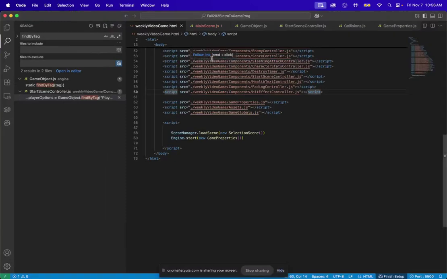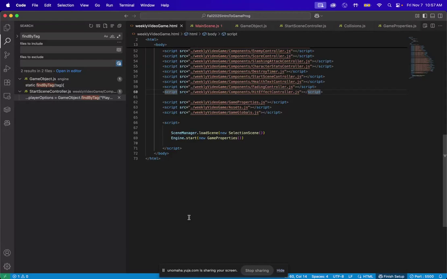Another example is a Fire Boy and Water Girl game, where you have WASD to control one and the arrows to control the other. You could tag both of them as players, and then they would have the same functionality. So if you collide with something, you could say, hey, if the tag has player, then do this.